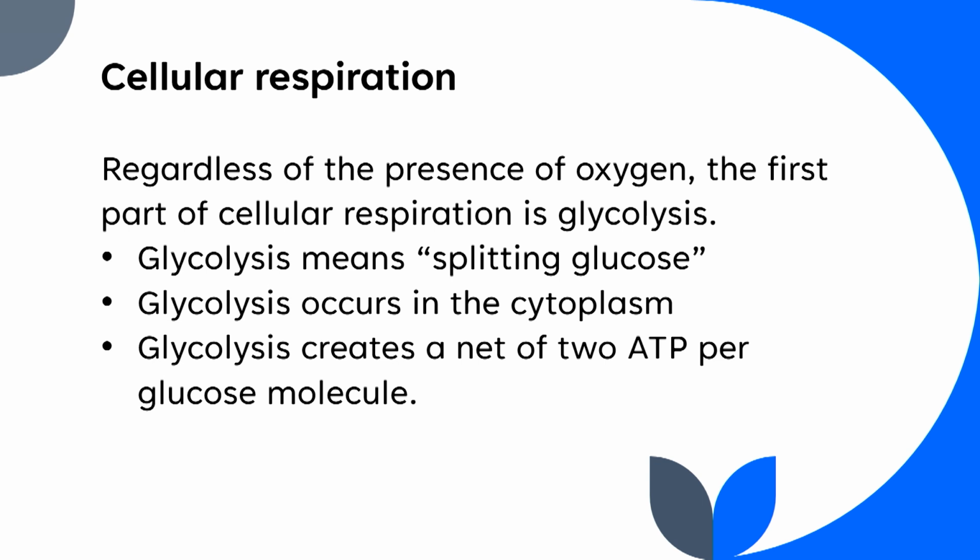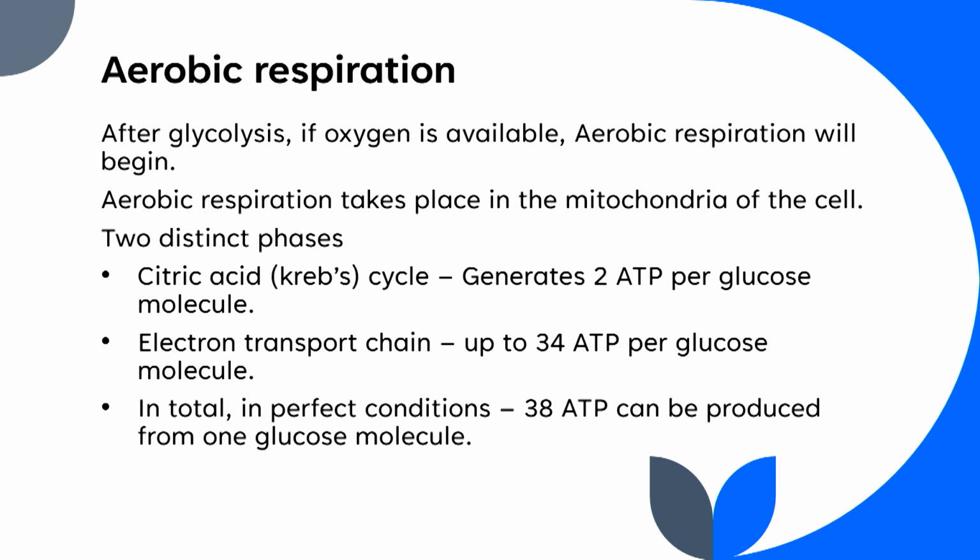It is technically an anaerobic respiration. Glycolysis occurs in the cytoplasm, and through this process, we make a net 2 ATP. We make 4 total, but it takes 2 to get the whole thing going, so we get 2 out of it as a net. So we always start with glycolysis. From there, a couple of different things can happen.